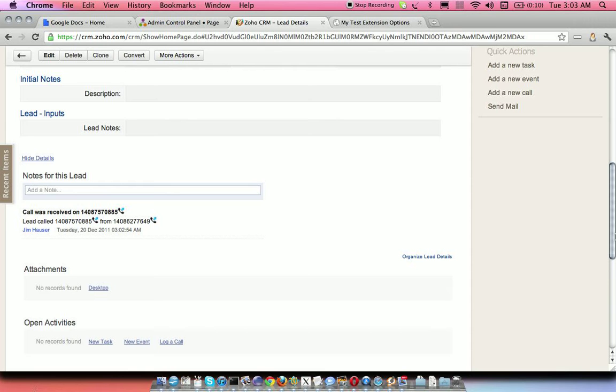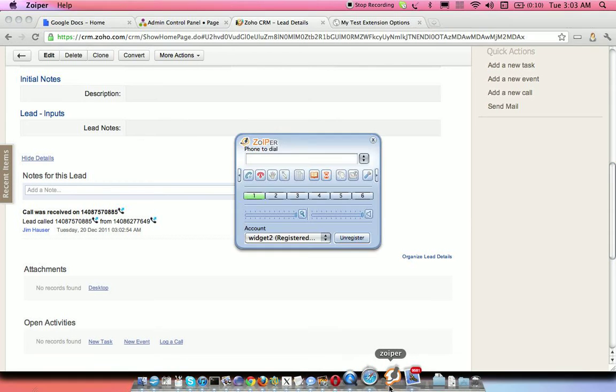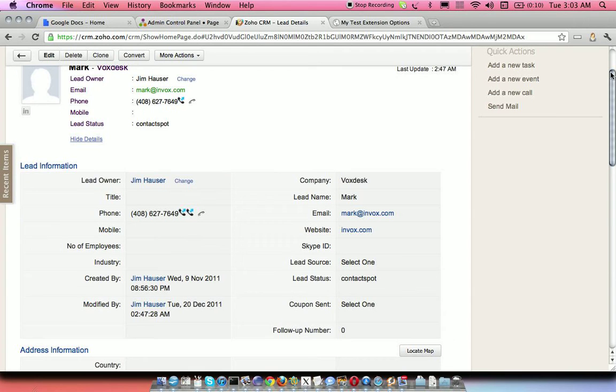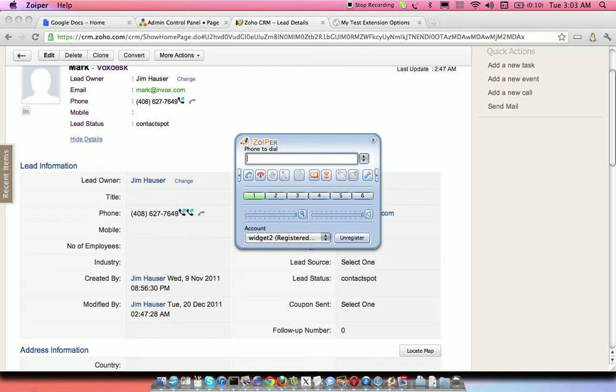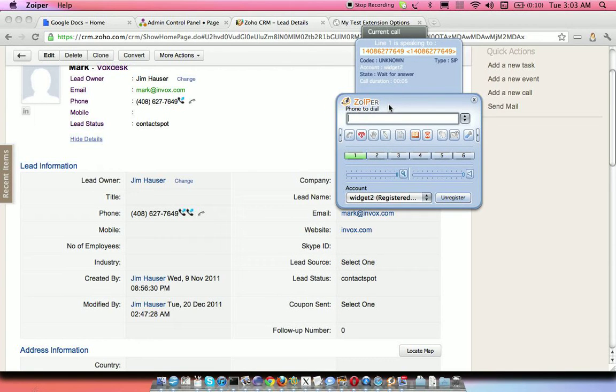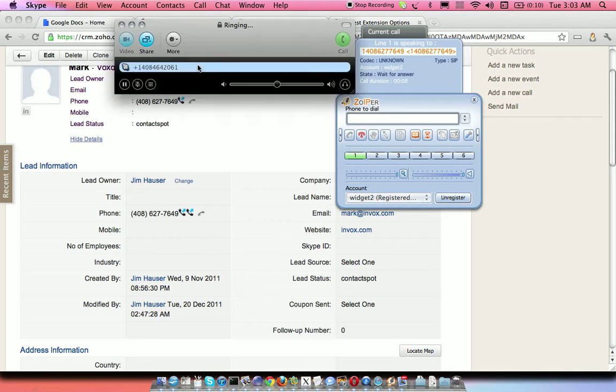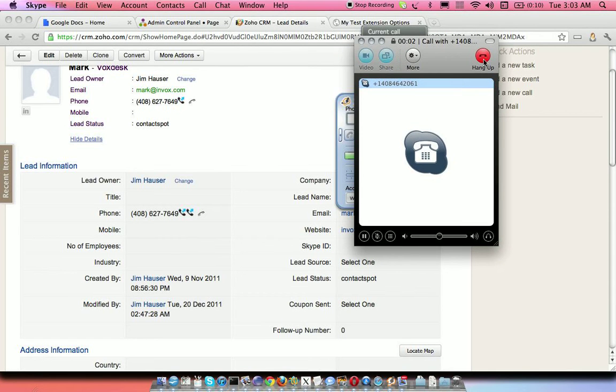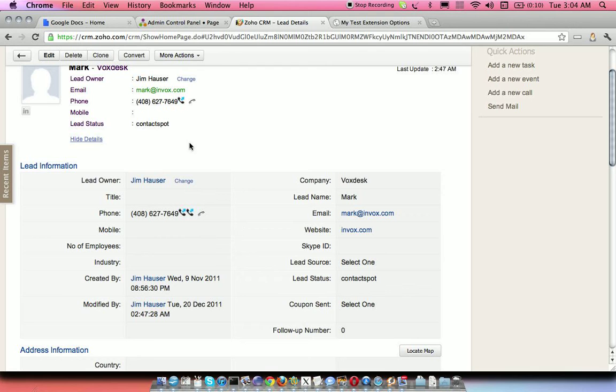And what I'm going to do, I'm going to make an outbound call to this number. So I could use a Chrome plugin, or I can probably type it manually for now, right? So what it's doing, it's trying to make an outbound call to this number, right? So I'm going to answer the call. I'm just going to hang up for this, and it's going to show the outbound call activity as well for this lead.